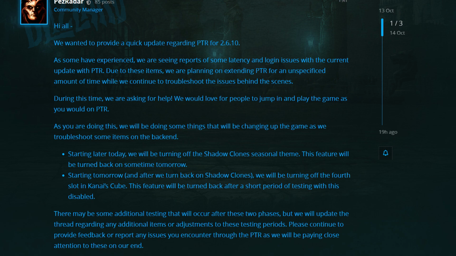Starting tomorrow and after we turn back on the clones, we will be turning off the 4th slot in the Kanai's Cube. This feature will be turned back on after a short period of testing with this disabled. There may be some additional testing that will occur after these two phases, but we will update the thread regarding any additional items or adjustments to these testing periods. Please continue to provide feedback or report any issues you encounter through the PTR, as we will be paying close attention on our end. Thanks for all the help during this PTR testing phase.